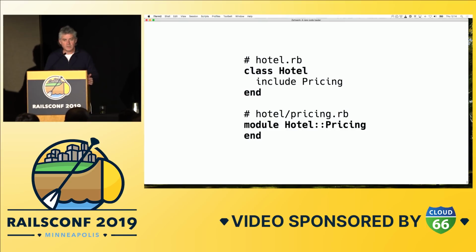Then the chicken and egg problem, this was the last difficulty, and I didn't solve this. I copied this from a gem from Shopify. The problem here is you have an explicit namespace like Hotel that wants to use one of its modules, okay? Then you have the module defined below, right? The problem here is that in order to evaluate the first file, you need Pricing. But in order to evaluate Pricing, you need Hotel. So what do you do here?